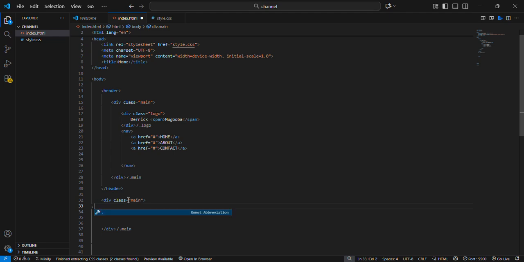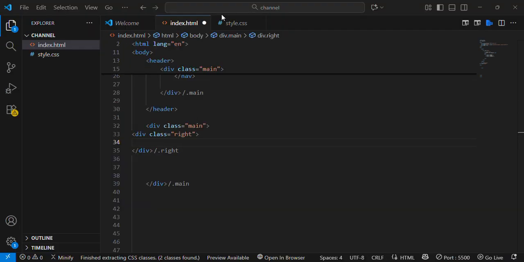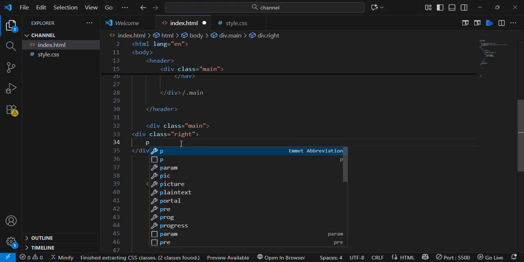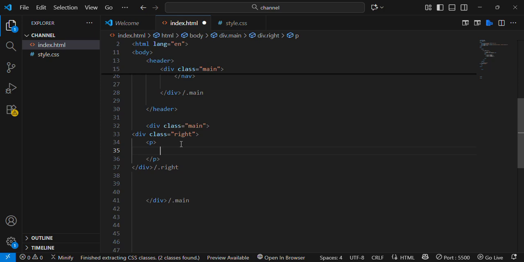For these columns, we shall give a name of our choice. Let's call it right. Under this right, we shall have some information under our paragraph tag.